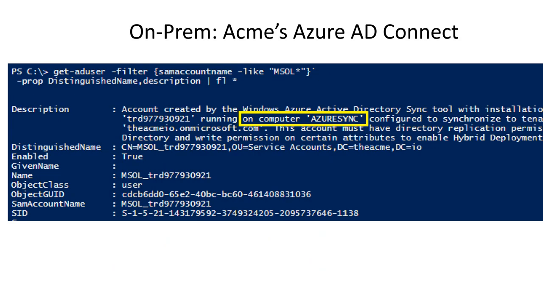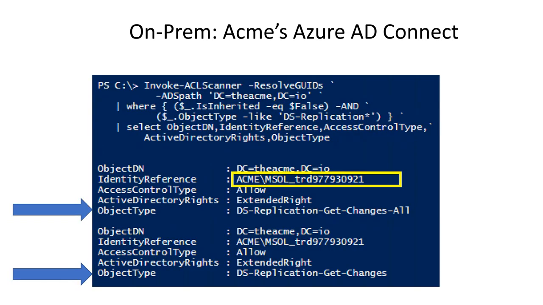I found it interesting that it says what computer it's on, which means that as an attacker, we could try to identify what computer it's on and go after that system to attempt to compromise that system, to thus compromise the service account and potentially compromise Active Directory. Now, even if the Express script isn't run, we can still identify what that account is, either by name or by the rights. Again, these two rights that are shown here in this PowerView script output.